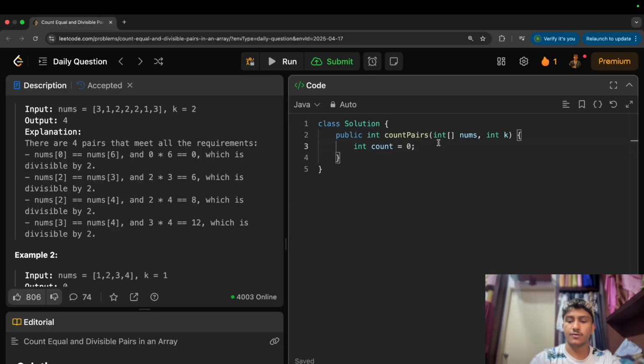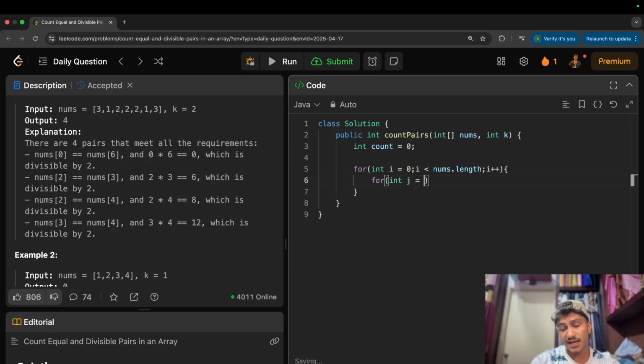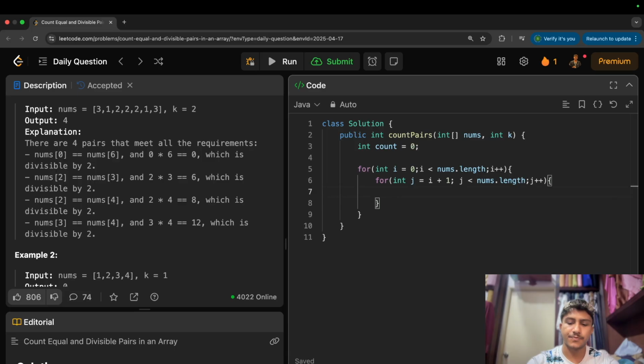So we use a for loop with i equals 0, i is less than nums dot length, because we're gonna go through all the elements, i plus plus. Then we have another for loop in j. Since i has to be less than j, we do i plus 1: j equals i plus 1, while j is less than nums dot length, so that we don't run out of bounds, j plus plus. Not that hard.